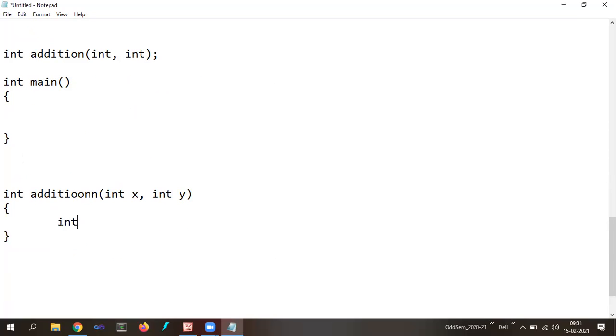Now say int sum, and then sum equals x plus y, and then it is going to return a value, say return sum. Okay, now will there be any issues here?